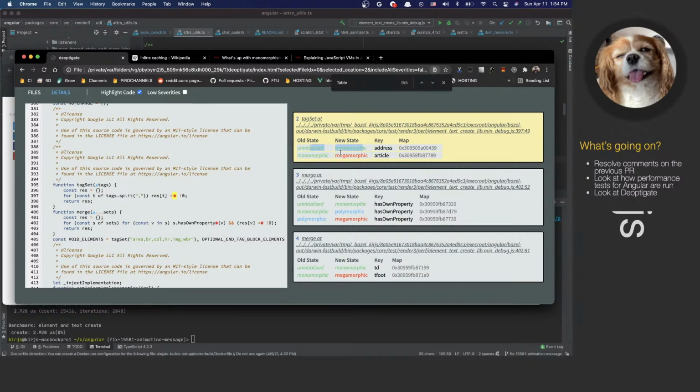So it was in a state of uninitialized and it went to monomorphic. And then article, what's this address in article?